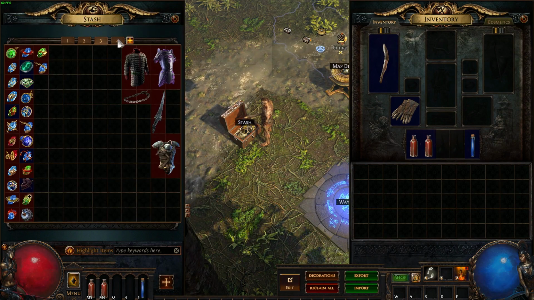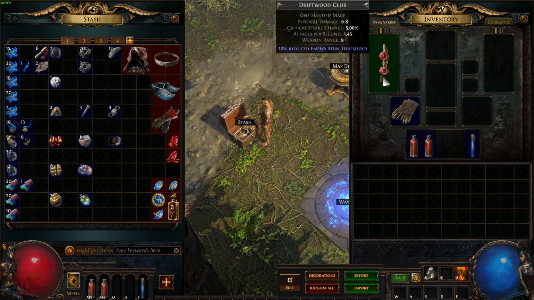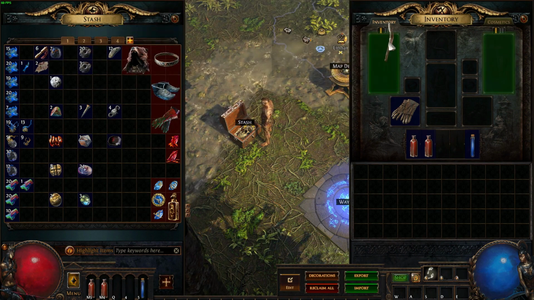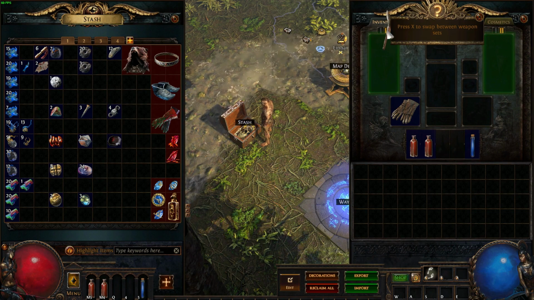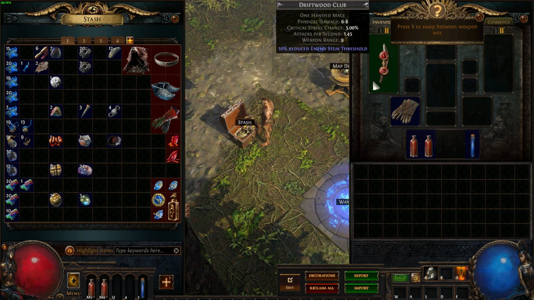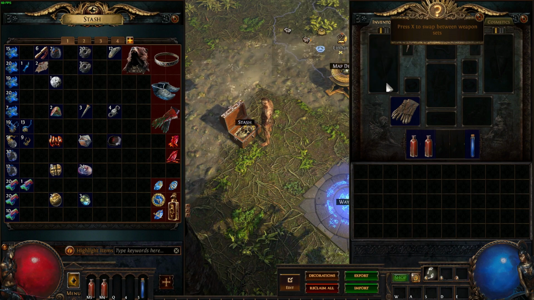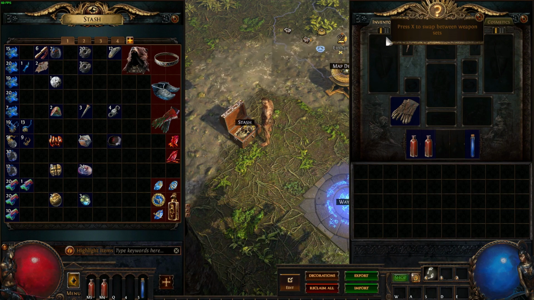I don't have any other weapons here, so I'll just use this as an example. Say this thing had 3 sockets. You grab that, you go to your second tab, and you throw it in there. Now this thing has got 3 sockets, you put 1, 2, 3 heavy strikes in there. You swap back to your main end weapon, and you carry on fighting and leveling up.